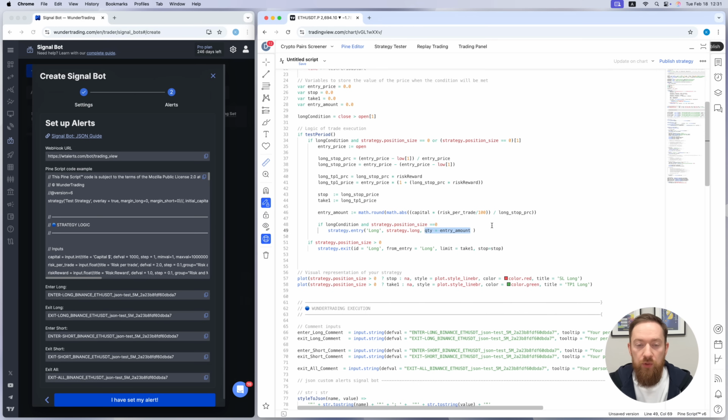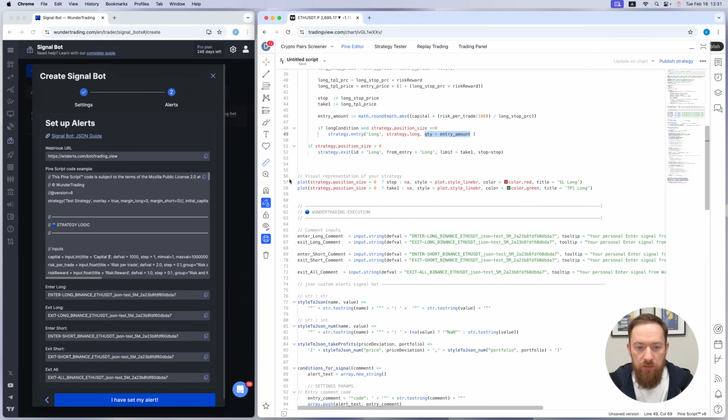And then we execute the condition passing the quantity that we have. Once again, if you don't know how to do that, we do have a video on how to create the custom quantity and how to pass the custom quantity. And you can have a look at this one in order to fully understand how to execute the trade with the custom quantity from TradingView. Then on line 57 and 58, you just have the plot functions, which is our visualization. So you just visually see where the take profit target is and where the stop target is.